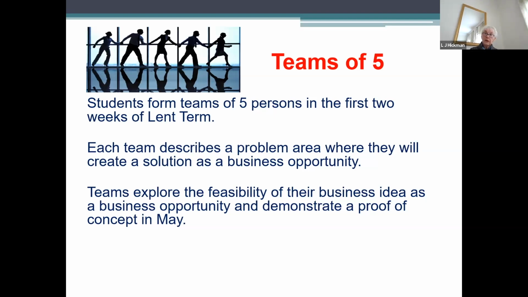Then in the 5-person teams, they would assign or select the roles that apply to a functional business. So a functional business has a leader, finance, HR, marketing, strategy, and those 5 roles then would be taken on, and they would assume those roles for some of their work, because LSE was not about to let us give a group grade. So we needed to separate the individual within the team, and it worked out very well.